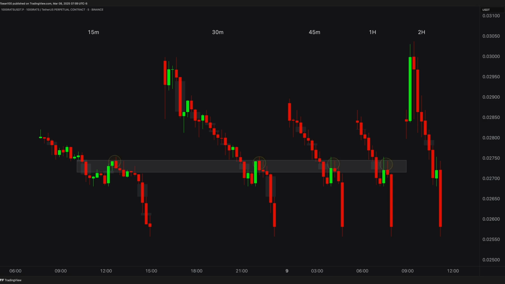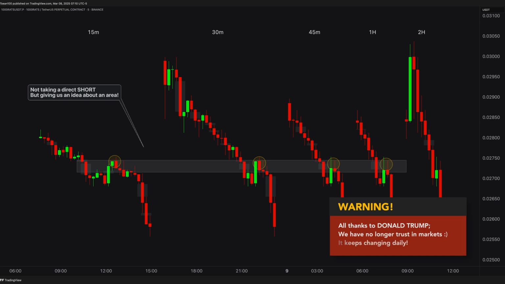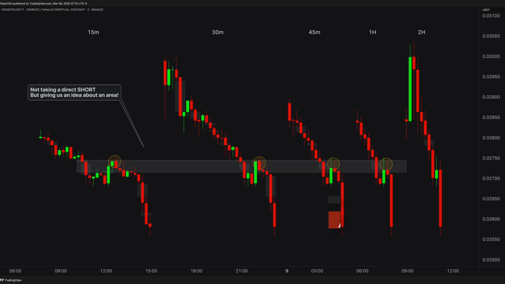The moment I saw this multi-imbalance area, I knew that this could be a great location to look for short trades. But again, we shall not blindly short it. Yes, it is a usable strategy, but since Trump is in the White House, blind trades are not good at all. We must try to combine high and low time frames as much as possible. Let's go down into lower time frames and talk more about these yellow circle locations.